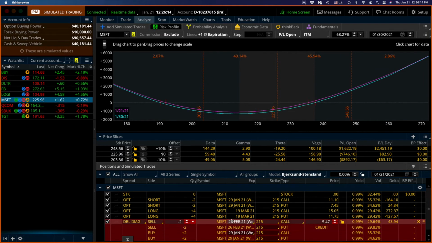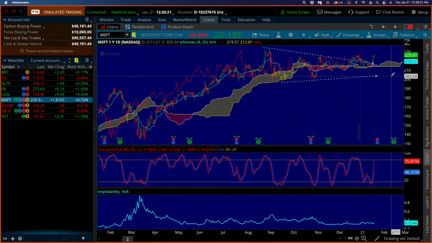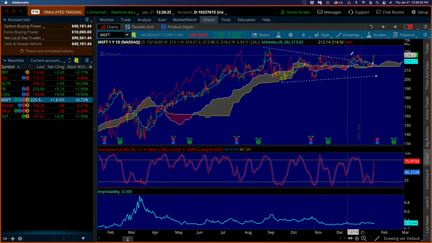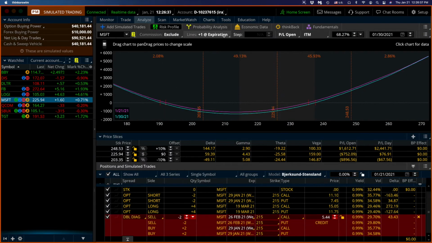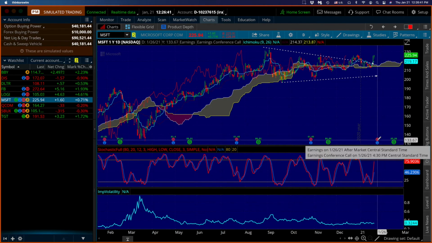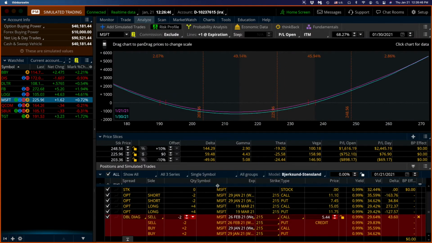Microsoft. All right. Here I have set up a rollover. Let's take a look at the chart first. Oh, it's breaking out of my triangle here. As you can see, the triangle is slightly different here, but that's a definite breakout, which means the stock is very likely to go to a new high. Okay, so I want to stay on it. But earnings are coming up on the 26th. So that's a risk you take when you do that.